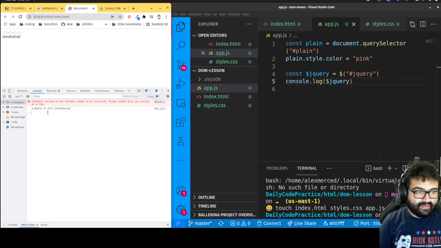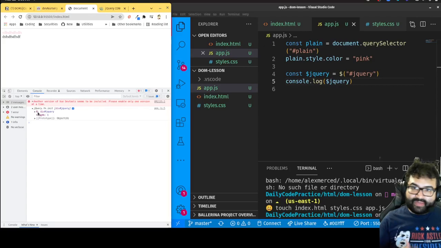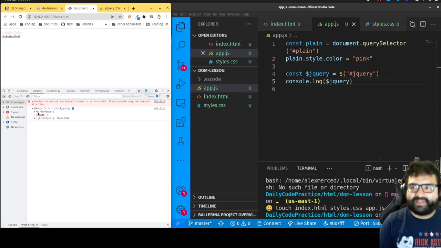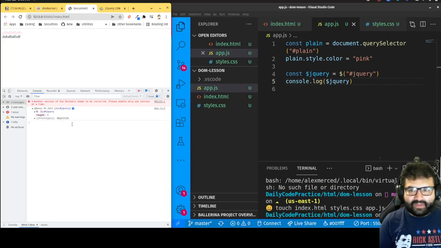Cool. And you can see there, look at that. Notice it's not the normal DOM object that we saw before. It's a little bit different. You see there's jQuery.fn in it. It's a special jQuery version. Basically it's really an array of nodes. Right now we've only captured one node. It creates this array of nodes, but this is a special array with a bunch of methods built in, so that we can make changes to all of the things that we selected. It works actually really well. Basically all the functions in jQuery always return a jQuery object back, so you can do really large amounts of chaining, which makes writing jQuery a lot of fun.